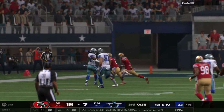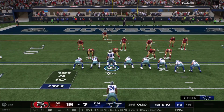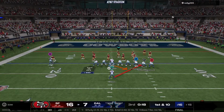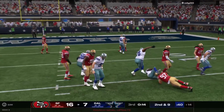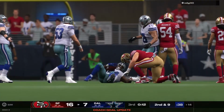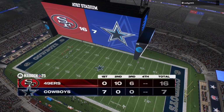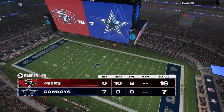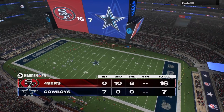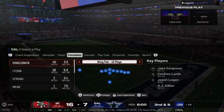You know, I'm really not sure if that was an intentionally brave play to challenge double coverage or just simply not seeing the two defenders. Either way, what a tremendous throw and catch that earns some momentum. And their struggles on the ground continue as he's tackled after a small gain. Only one quarter remains in our final game of the week. That's the end of the third. The Cowboys have it, but some work to do in the final frame. They're trailing.